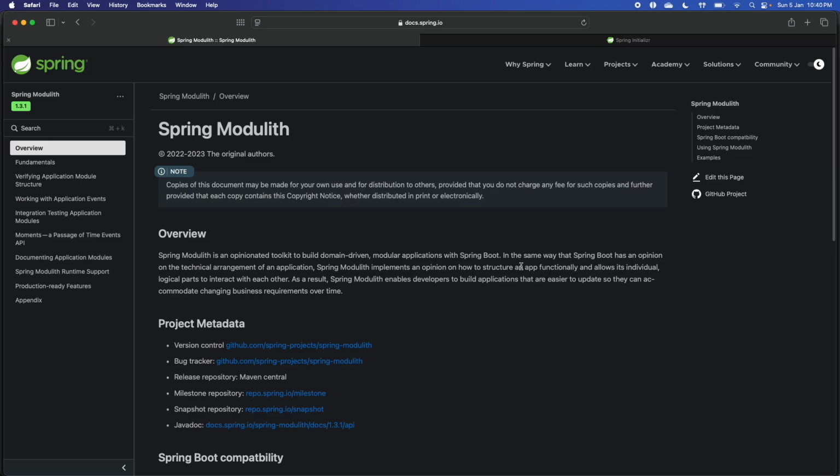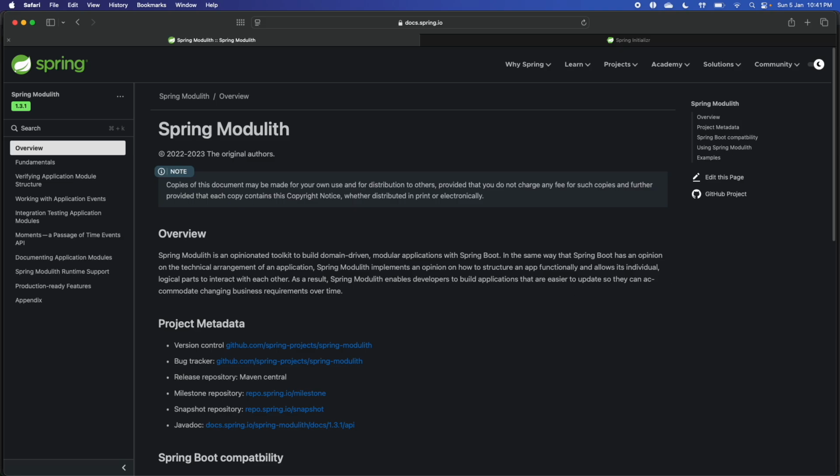In the same way that Spring Boot has an opinion on the technical arrangement of your application, Spring Modulith implements an opinion on how to structure an app functionally. So the point is, it gives you an opinion on how your modular application should be structured, so that you have a consistent view of your application and all your modules are following the same arrangement.